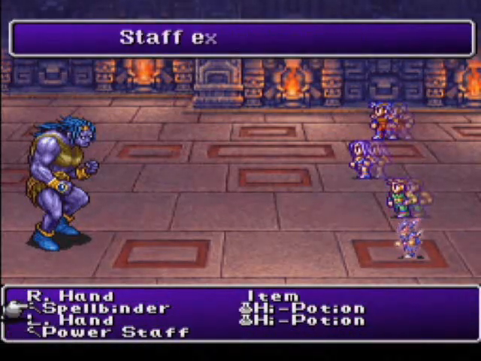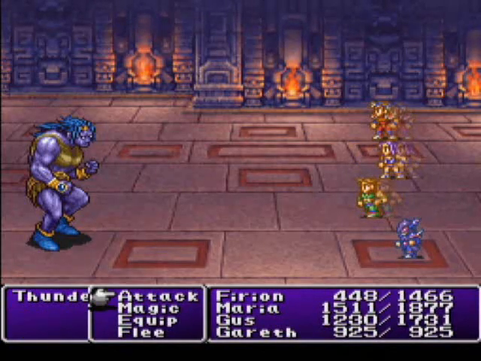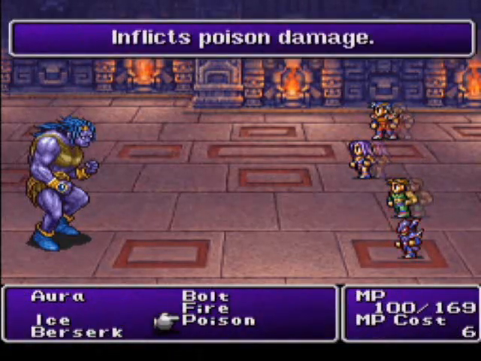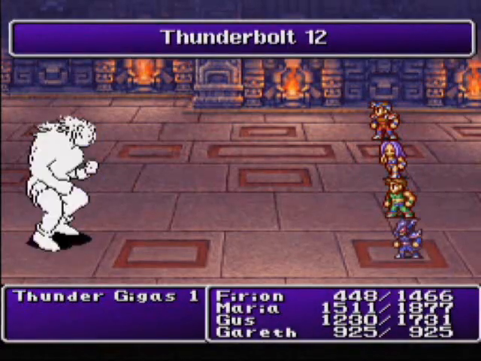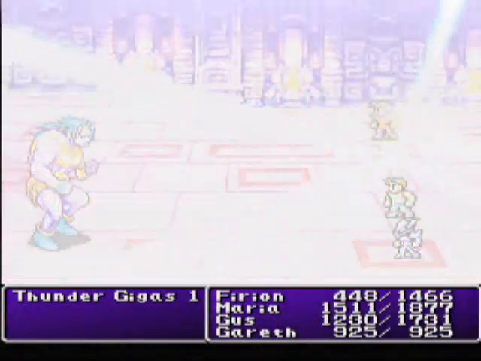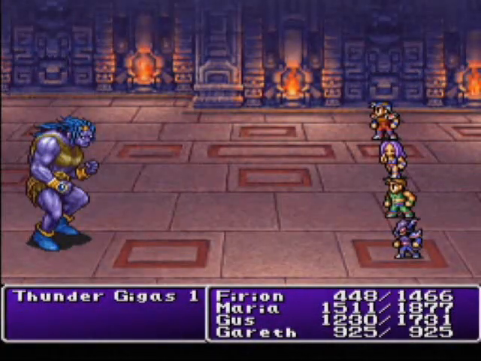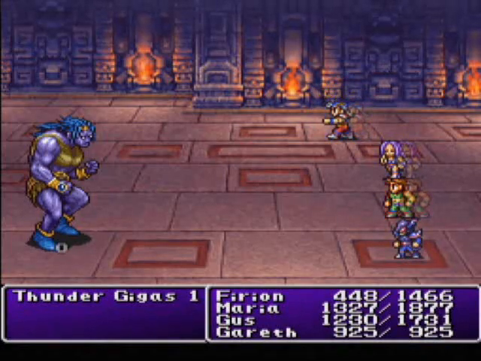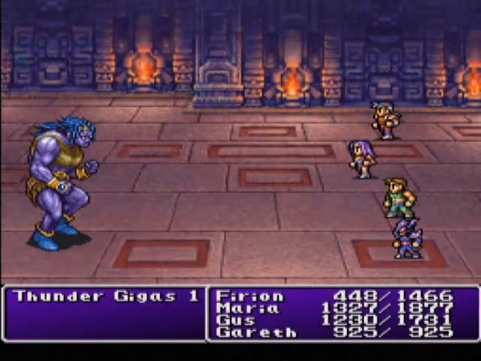Yeah, once Final throws all his spells, I kind of forget what I need to do at that point. Oh yeah, that reminds me what the Spellbinder does. The Spellbinder casts Poison 16. It just targets the person that uses the staff. Don't know why you'd want to cast Poison 16 on yourself, but whatever.